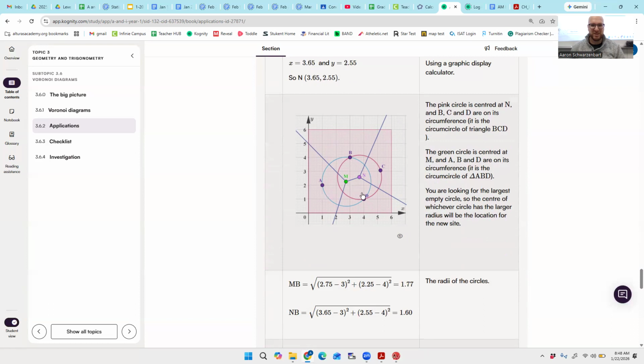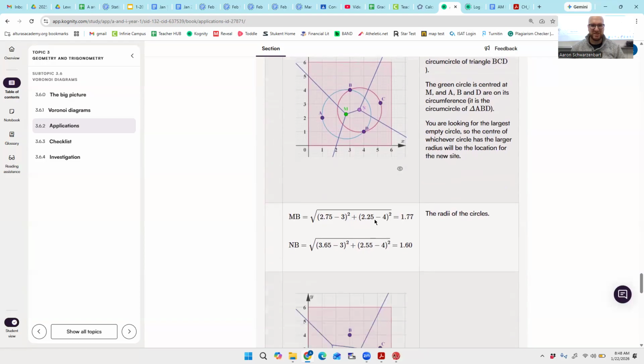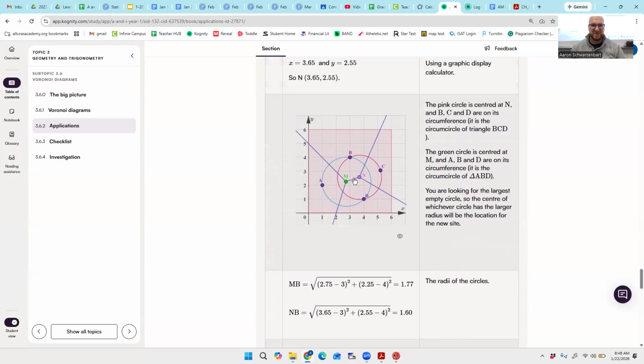They created a circle at M that went through those two. They created a circle at N that went through C. They found the radii of the circles, which implies that you know the coordinates of M and N, which they didn't give you. A problem on the exam would give you those coordinates. The one that's on your Unit 3 test gives you the coordinates. So you will have to check distances.